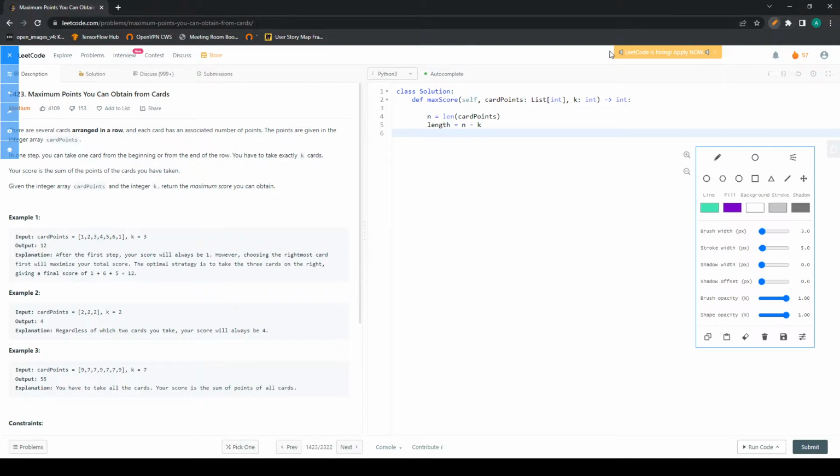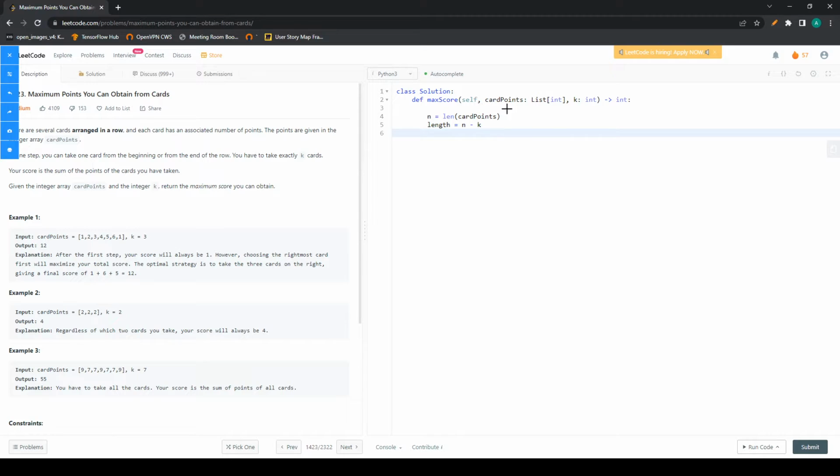So we can store a running sum for a given array, starting from 0. Whenever we see a new card, we just add it to that. So in this case, we see 1. And then for the next card, we simply add that to the last value in that array. So it's 2, so the sum would be 3. And then 3 would make it 6, and so on. So this running sum array represents, for a given index i, the sum of all elements from the first element to that index.